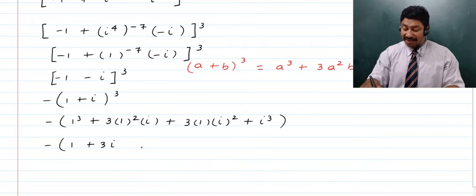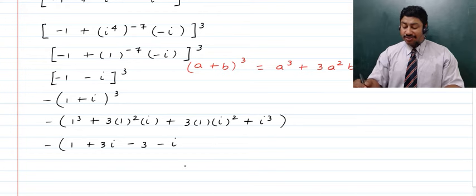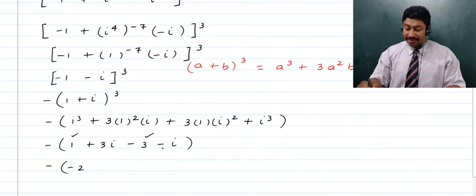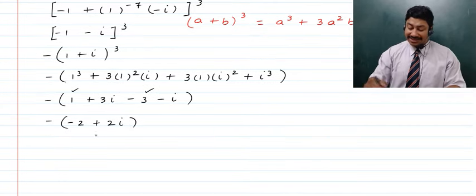And then further we have added to this 3 times 1, which will be 3. i square is minus 1. As such, it will become equal to minus 3. And then we have plus i cube, which then becomes equal to minus i, as i cube is equal to minus i, right? Next now children, we have to simplify this. We find that 1 and minus 3 are like terms. As such, it becomes equal to minus 2, right? And then further we have 3i minus i, which will become equal to plus 2i. And further, when we multiply the minus sign inside, we will get to our final answer, which will become 2 minus 2i, and that children is the final answer.